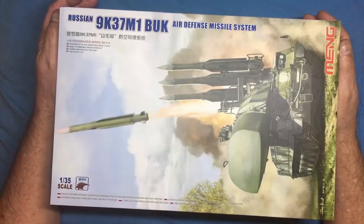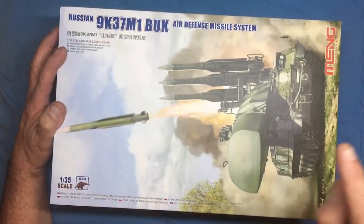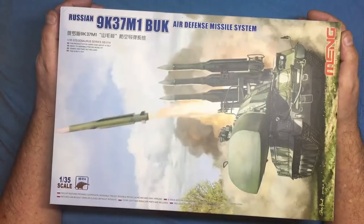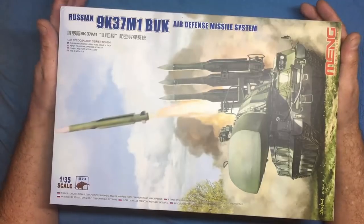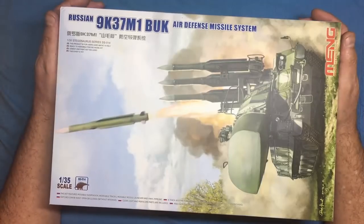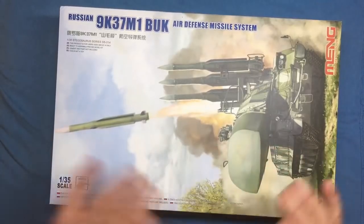I looked on Amazon and saw it for £59 with next-day delivery for Prime. I thought that sounds a lot, but kits are expensive these days. Then I looked on eBay and found Model Hobbies were doing it for £50.81 — that's nearly a tenner off. Then a 10% off flash sale came up for that day only, so I ended up paying about £42 or £43. Model Hobbies have had a reputation in the past for things going missing or taking ages, but lately they've been really impressive. I ordered this on Thursday and it arrived Monday — free second-class postage, even over the Telford weekend.